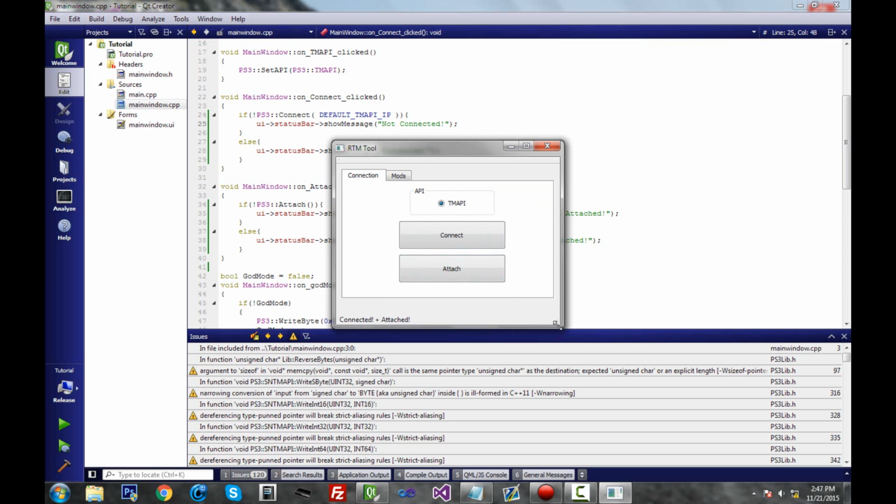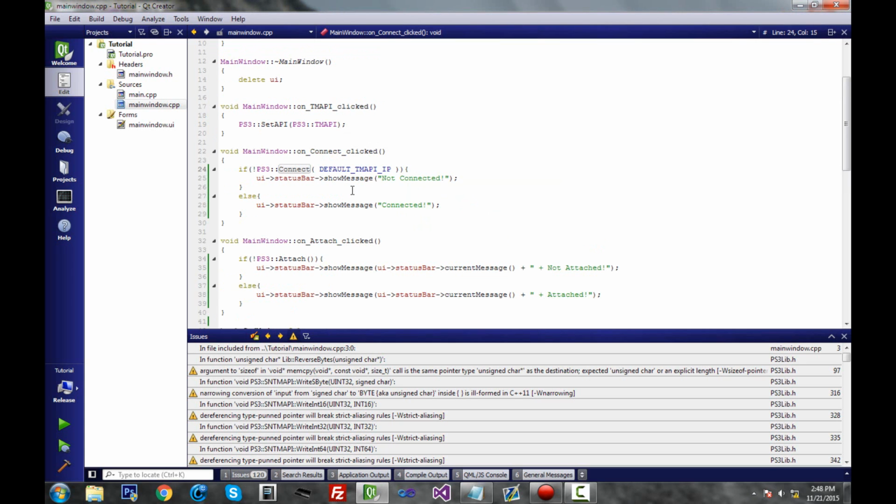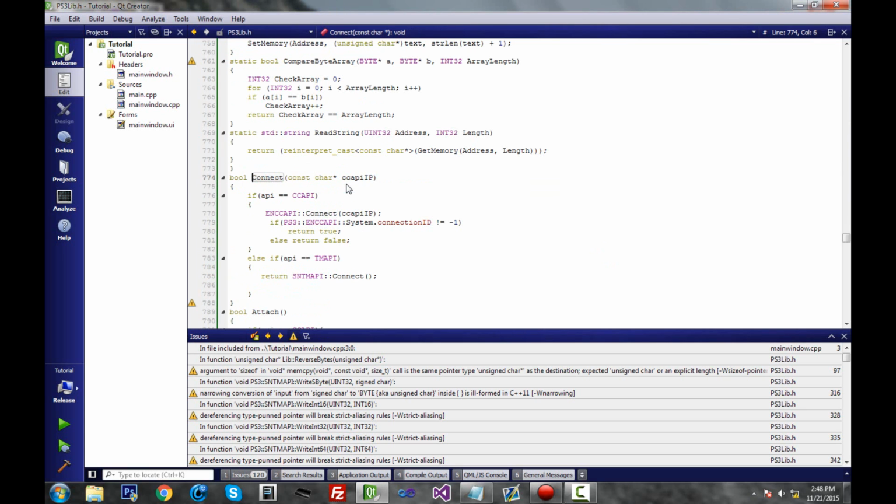Also before it was a little bit buggy, sometimes you have to connect twice for it to work and all that. This one just works nicer all around. And if you're interested as to how this works, you're probably thinking, shouldn't this be a boolean if it's an if statement? That's exactly right. It's actually been changed to a boolean.